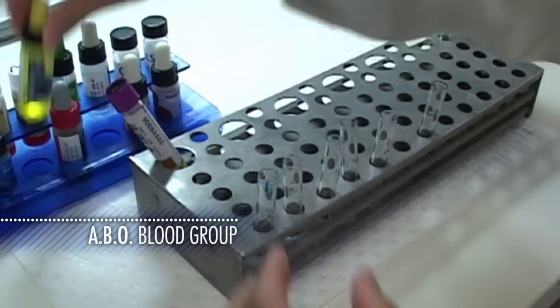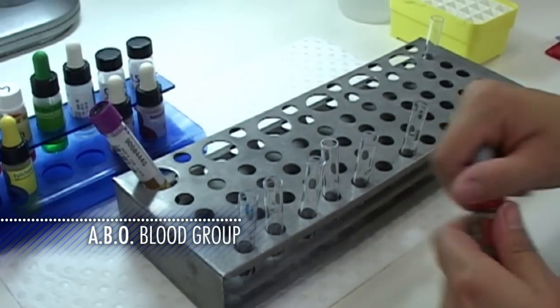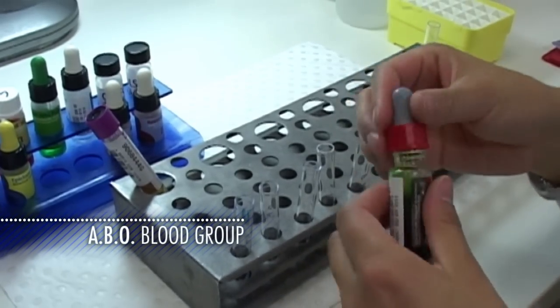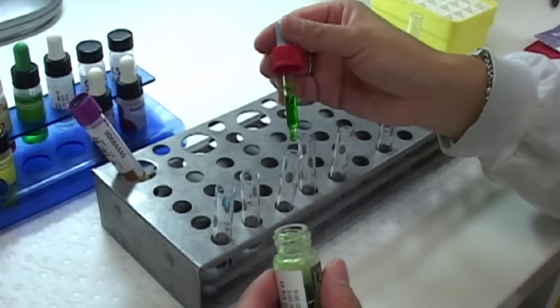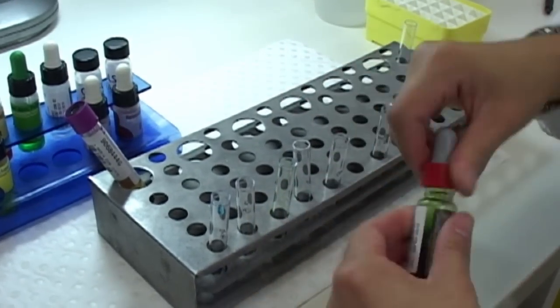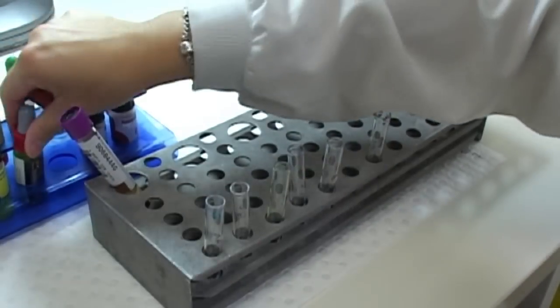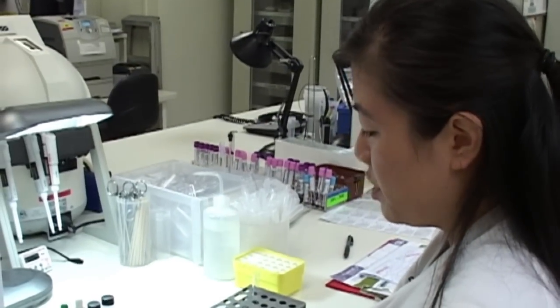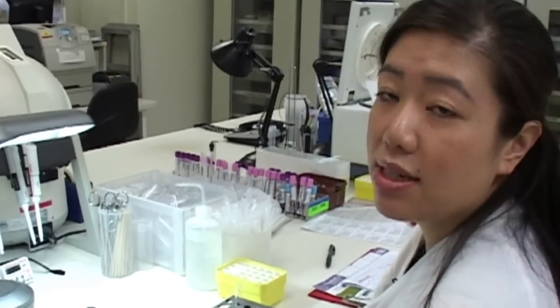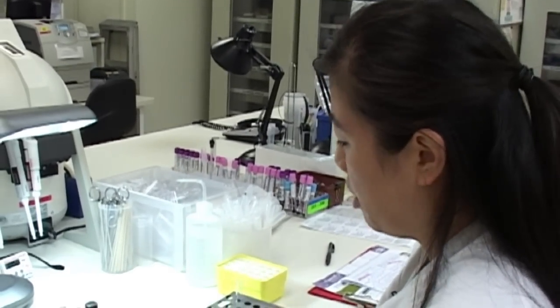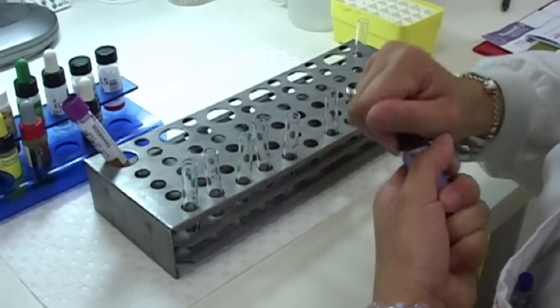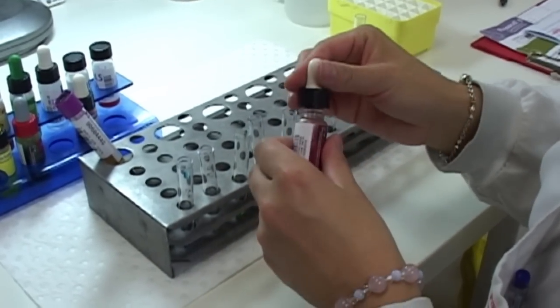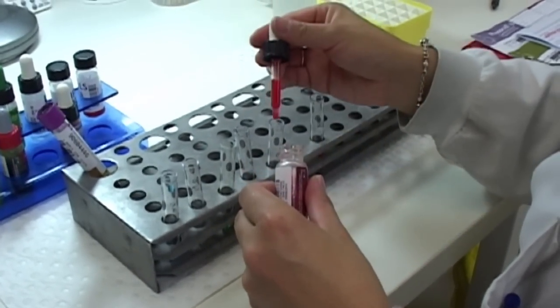What we're doing is an ABO blood group so effectively we're trying to find out what blood group they are, whether they're A positive, O positive, A negative, B negative. We do a forward group that detects what antigens are on the red cells and we also do a reverse cell as well to make sure that forward and reverse group match up. It's very vital that we always identify the patient correctly and get the blood group correct.